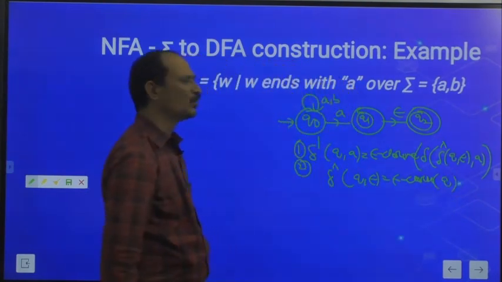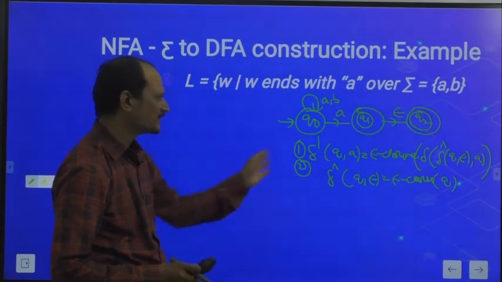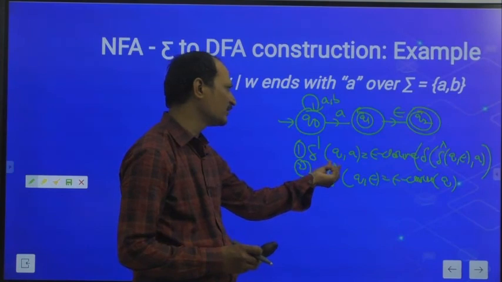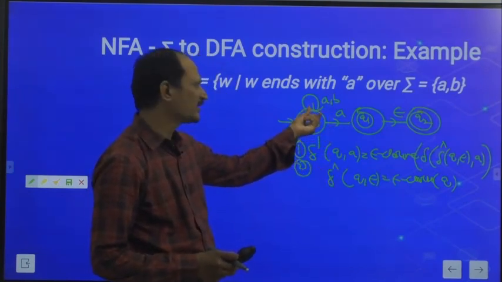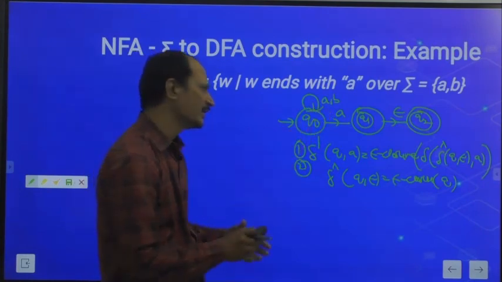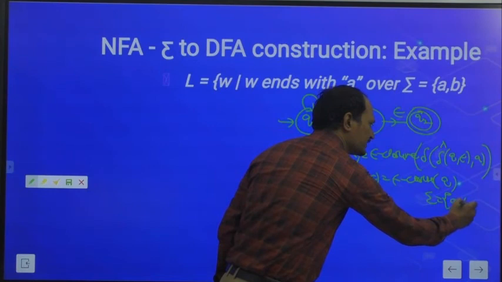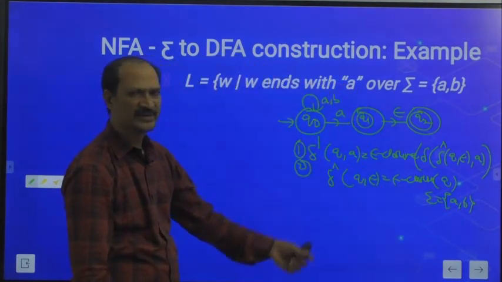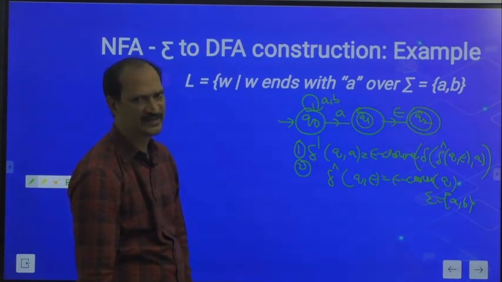So what do we mean by epsilon closure? Let me explain. First I am going to explain how to calculate the values of delta dash of q comma A. What is the alphabet here? The alphabet consists of two letters, A comma B. So understand this: sigma consists of two letters A comma B. Now since the alphabet consists of A comma B, I need to apply A comma B on q0, q1 and also q2.